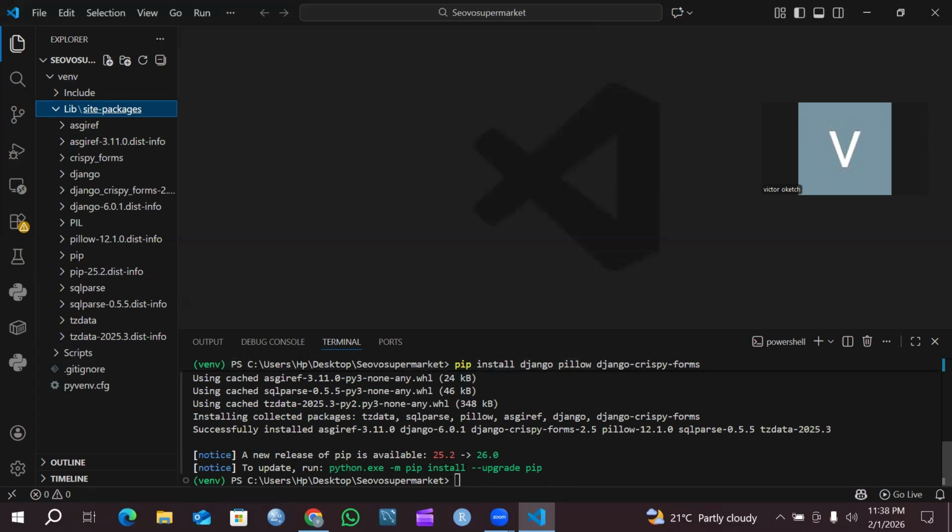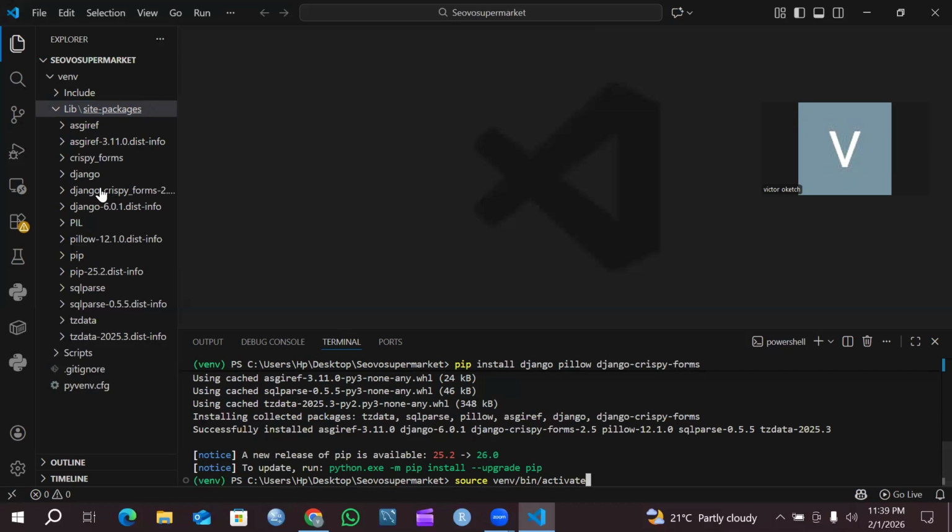Let me just demonstrate for the sake of Linux and macOS users. This is the code that you use to activate. For the others, do not write this. You write source and then venv, the virtual environment, and then you'll have a bin, and activate is inside this bin.